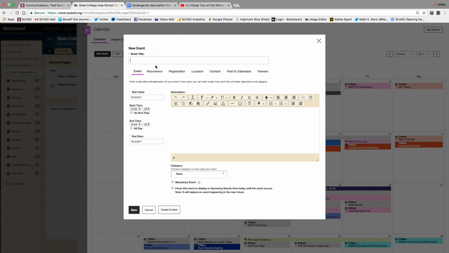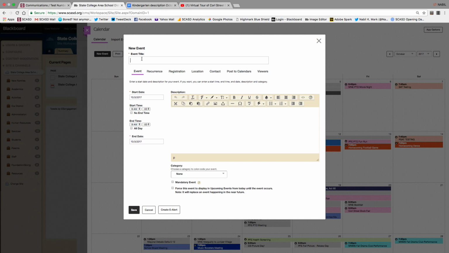So if it's a school, it starts at the school level. There's someone in each school, and you would just contact the office or the principal, and they would tell you who that person is. Who's responsible for putting events from that school on the calendar? It's usually the secretary. Yeah, for the most part.